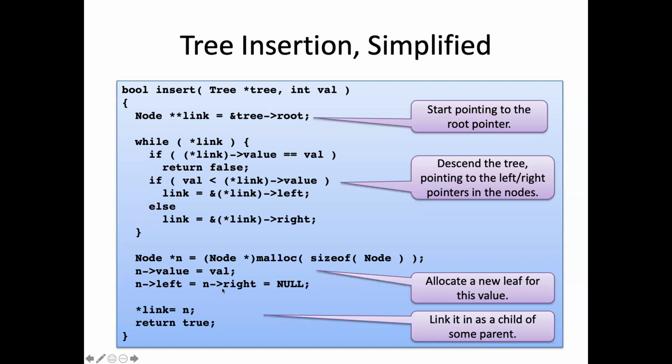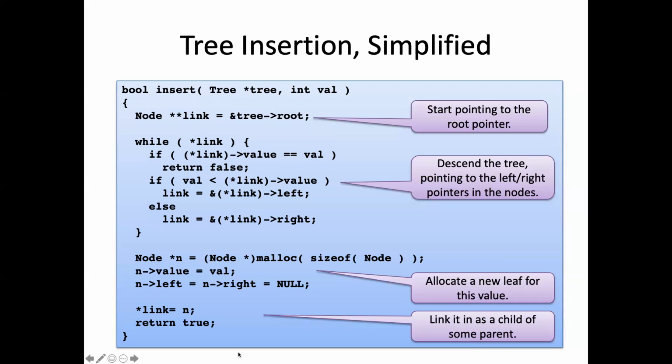You can do this in C. You can also do it in Java. Assignment associates right to left. So you can read this as, and you probably saw this in Java, assign null to the right pointer in that new node. And then this still evaluates to null, so assign that to the left pointer in that node. So this lets us initialize both of them with one line of code.